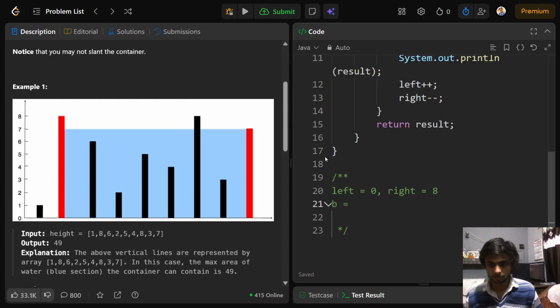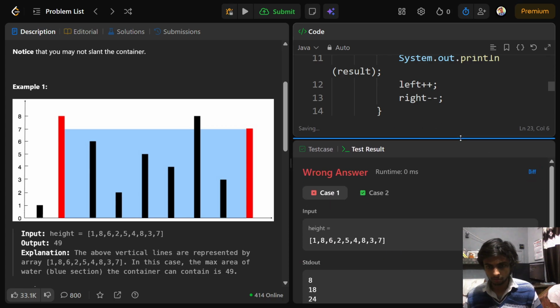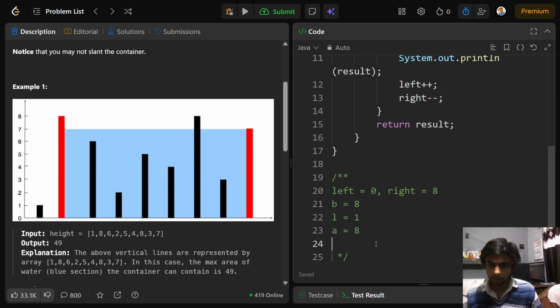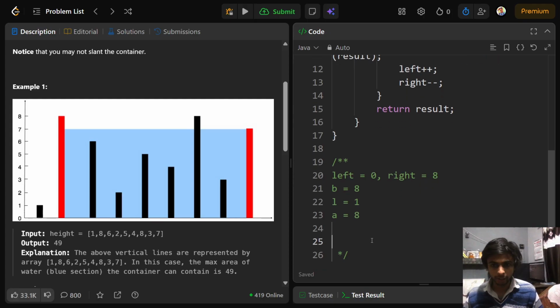So the length is 8, breadth is 1. Area is 8. And then we move our pointers. Left is 1, right is... I know the way I'm moving my pointers is wrong.